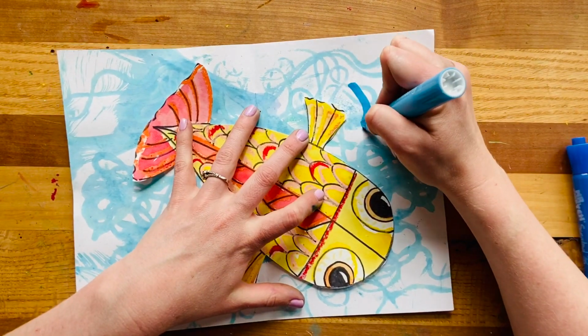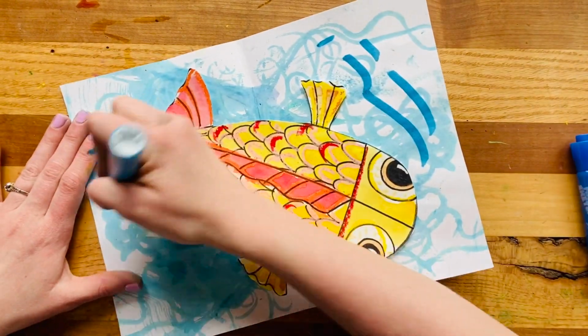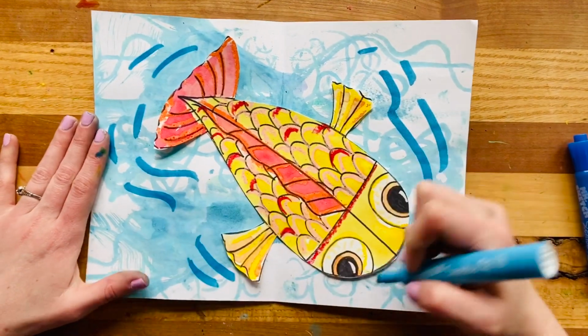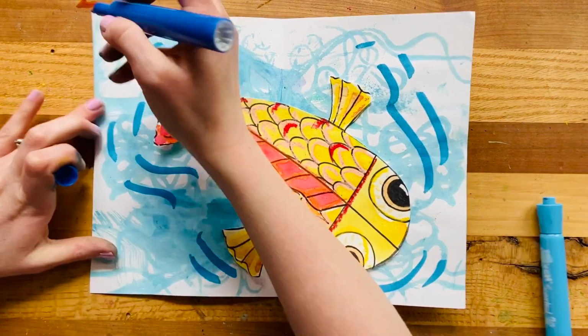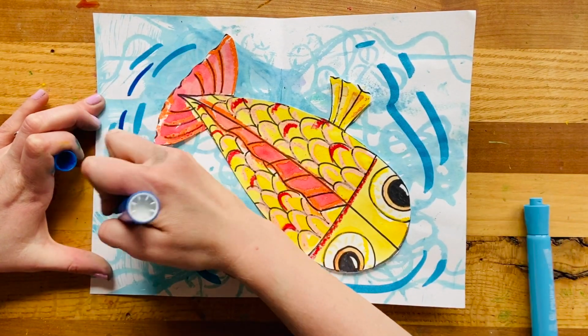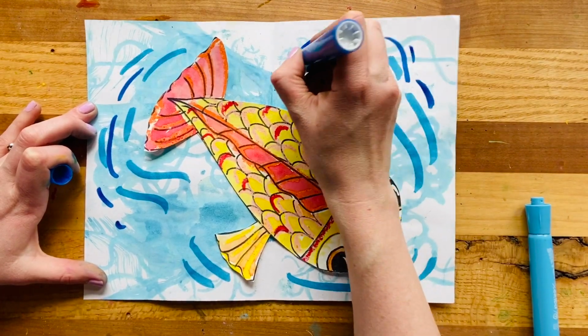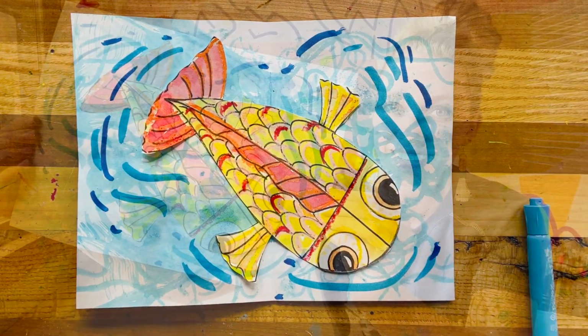So even if I just use another marker over the top of what I already have here, all of a sudden my koi fish has jumped out of the water and has some extra little ripple lines. So you can add a few other details with any tools that you might have near you, and it'll be a fun way to fill your space while also practicing those lines and designs for your koi fish.